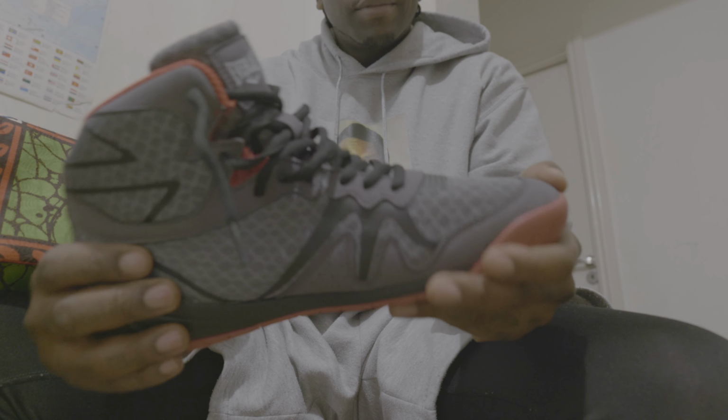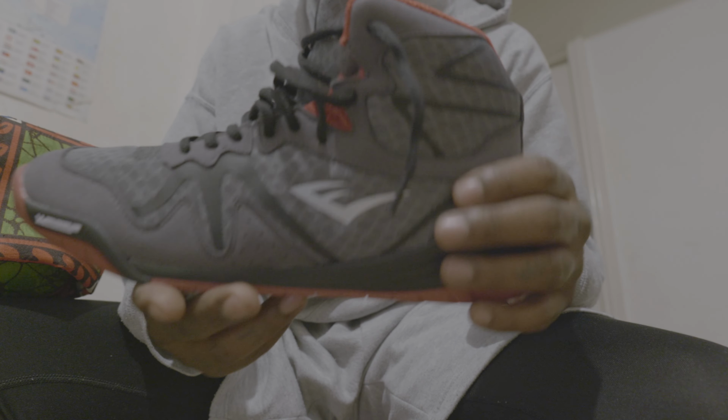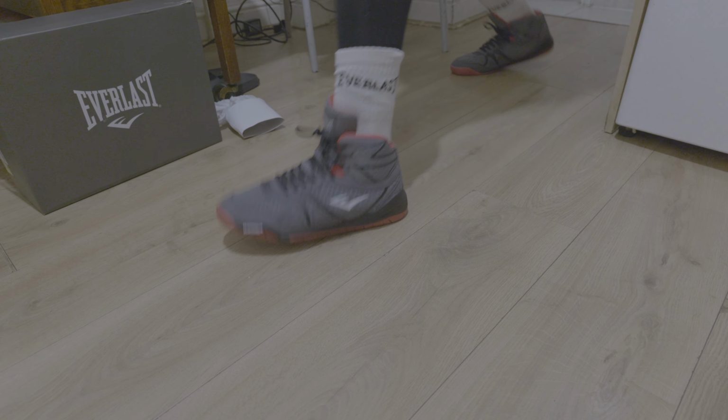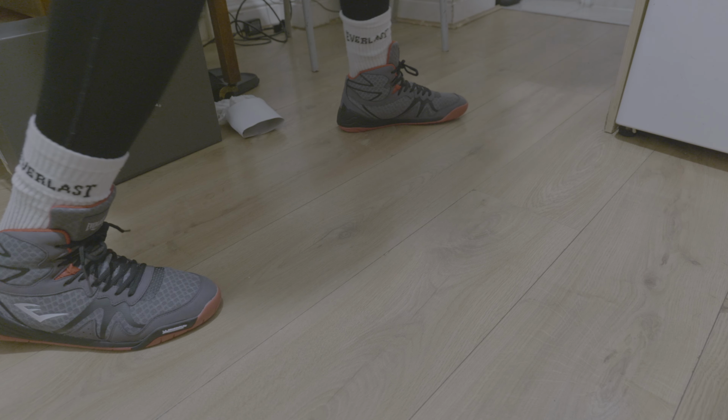But yeah, that should conclude it for this review. I could talk all year about this fly stuff, you know what I'm saying? I'm really enjoying the sport right now, plus the equipment. So if you're going to be out there getting ready to train or getting ready to get into a competition, definitely consider the Everlast PIVT in the colorway grey and red.